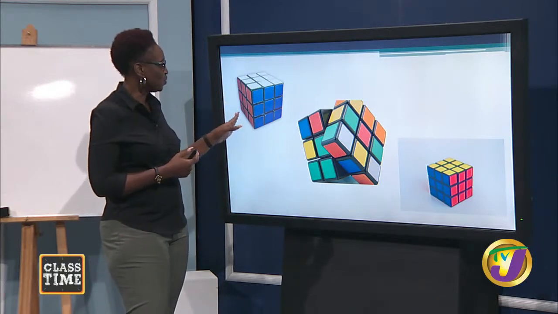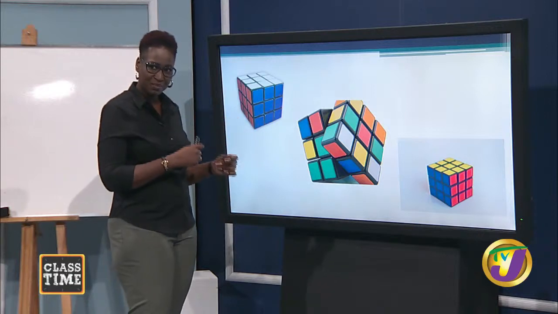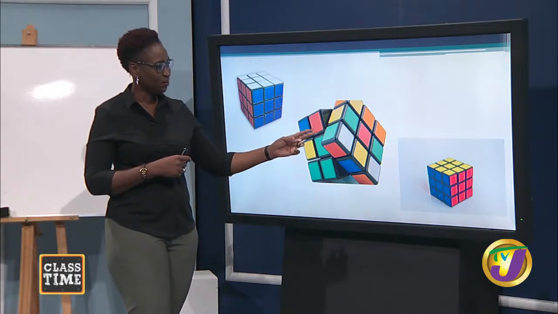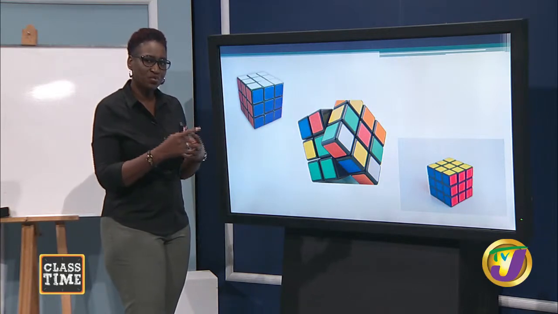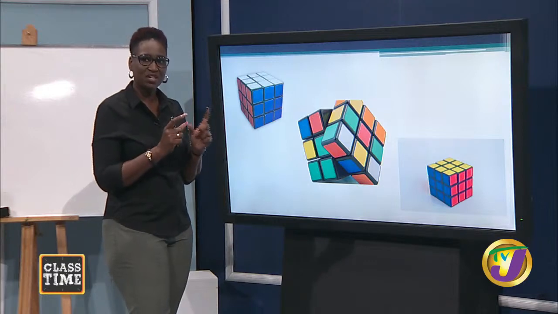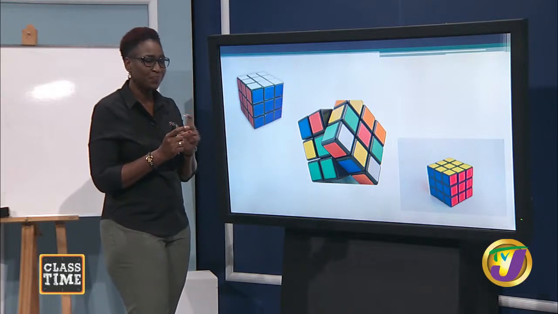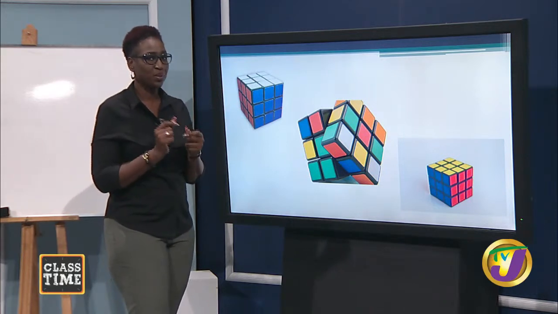So notice the first one, we had red, white, blue. We shifted around some bits and pieces. Then we ended up with red, yellow, and blue. So you still have some of the original components of the original sentence, but there are some sections that are going to be different. Now, the different sections would be the ones that you're told to include.